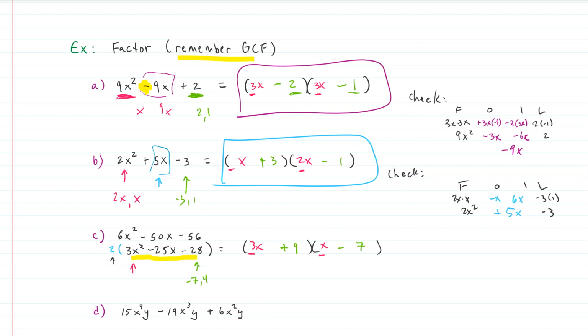Now we're checking, so we've made our guess. And now we're going to check. Again, we know the 3x squared is correct. We know the last term is negative 28. That's correct. But let's check the middle too. So the outer is negative 21x, and the inner is 4x. And that gives us not exactly what we wanted, right? That gives us negative 17x, and we want a negative 25.